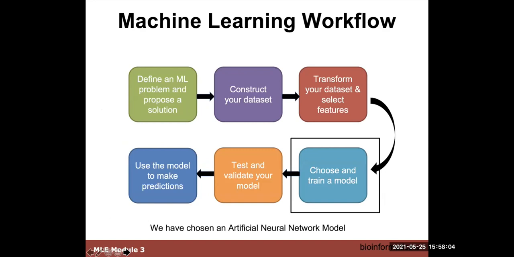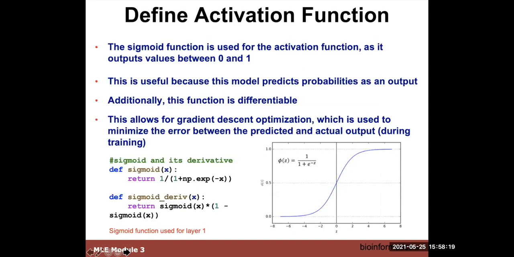As I say, with decision trees, you don't have to, but for just about everything else, you do. The one-hot encoding is critical for neural nets and other types of network models. So we've seen how we've one-hot encoded things. So as we use a neural net, we have to define this activation function.